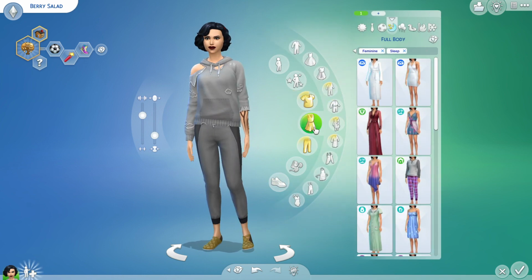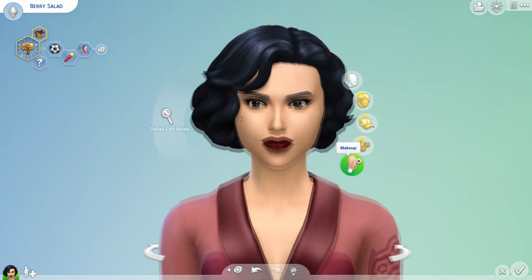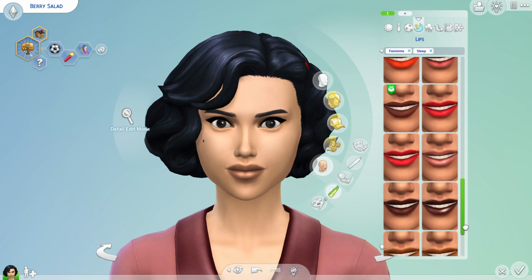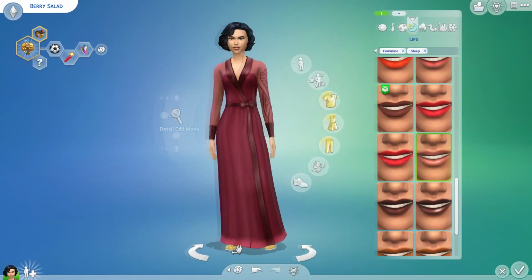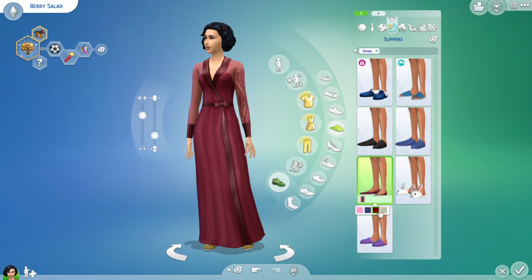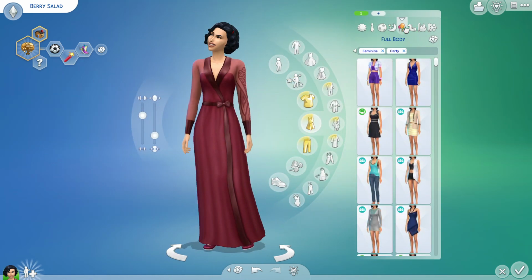I think I can envision her in a nice robe like that. We'll take her makeup off and we'll go quite plain with that, and I'll just put a light gloss on there just to add a little bit of color. There we go. And slippers. What shall we do? I think that for her, for slippers. There we go. Perfect.